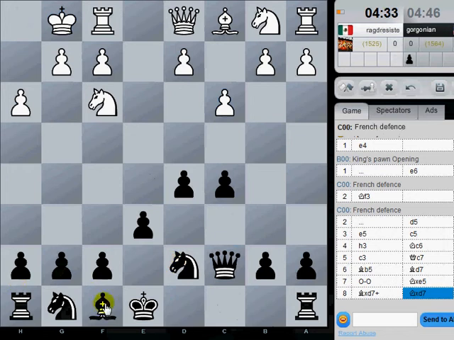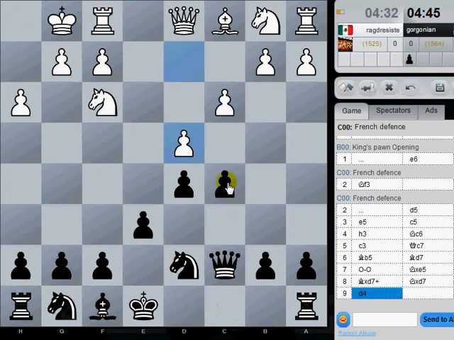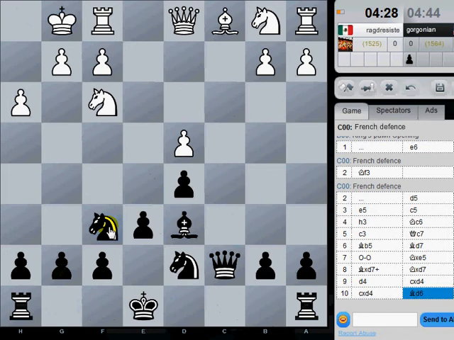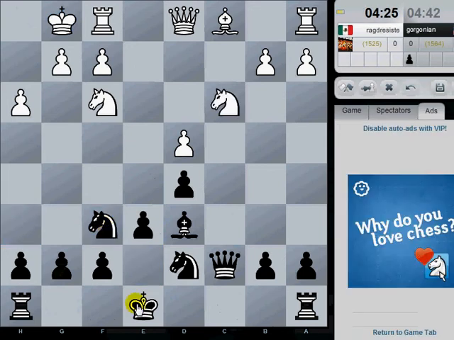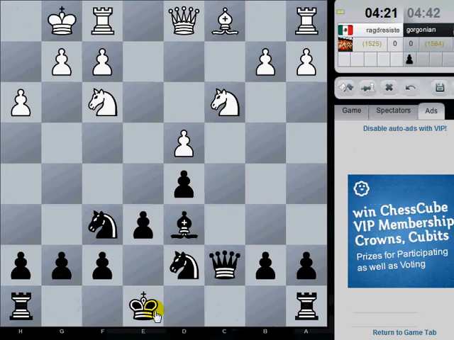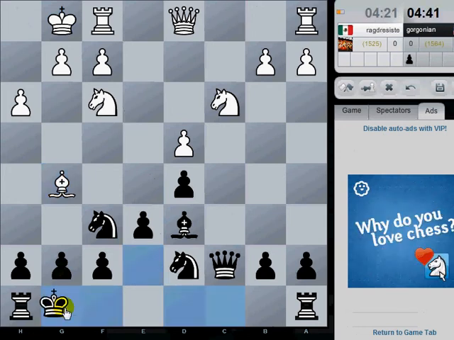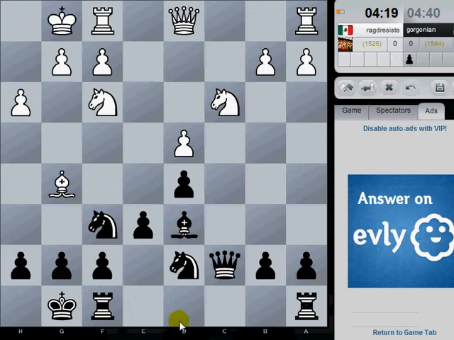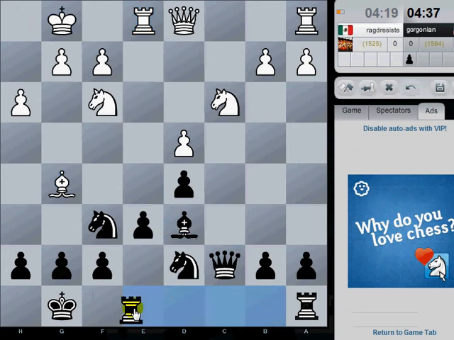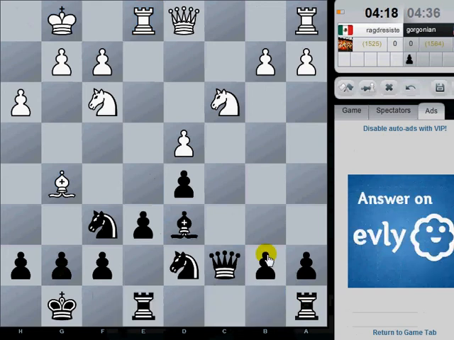Alright, so now we gotta get developed. Castled, and then potentially play e5 would be nice. Tough to do, but it's possible. So he's going to try to disallow that. Fine.